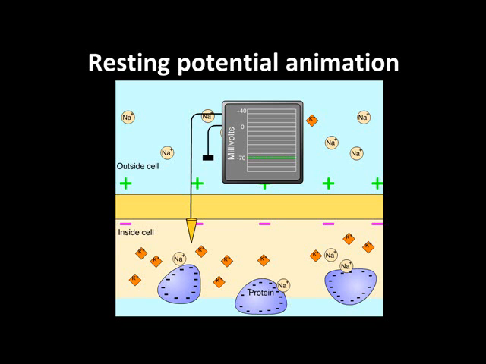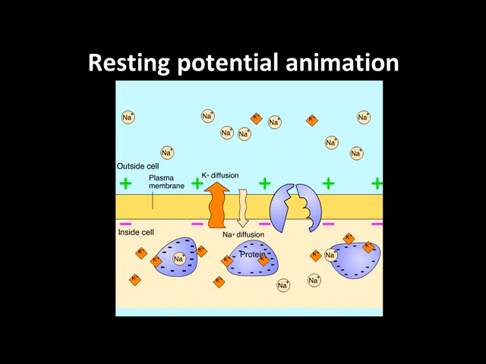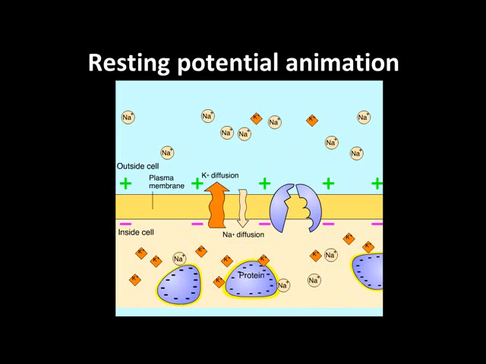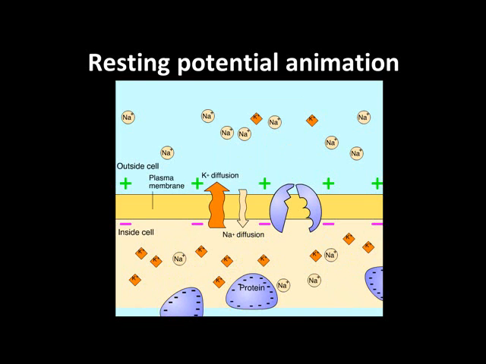What causes the resting potential? The plasma membrane of the neuron keeps large negatively charged molecules such as proteins inside the cell. Pumps and channels in the membrane regulate the flow of positively charged sodium and potassium ions. The neuron maintains a higher concentration of sodium ions outside the cell than inside, and a higher concentration of potassium ions inside the cell than outside. In a resting neuron, most sodium channels are closed, but many potassium channels are open. As a result, very little sodium can diffuse into the cell, but potassium ions can flow freely out of the cell, adding to the positive charge outside.